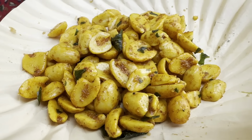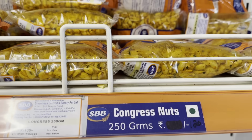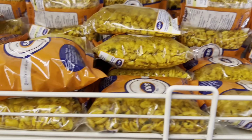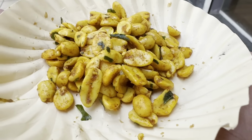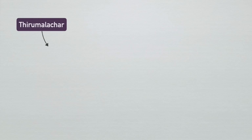I think they have added a little bit of sweet to this, but it also elevates this already spicy and flavorful peanuts. I have had different forms of peanuts so far, but this is the epitome of the roasted spiced peanuts. And for the Indian palate, this one is amazingly, finger-lickingly good. With each mouthful, you get that flavor from turmeric and also the chili powder, red chili powder. Splendid snack.